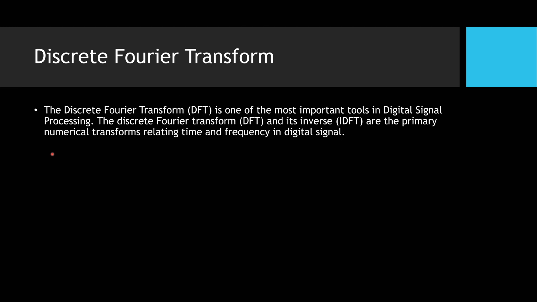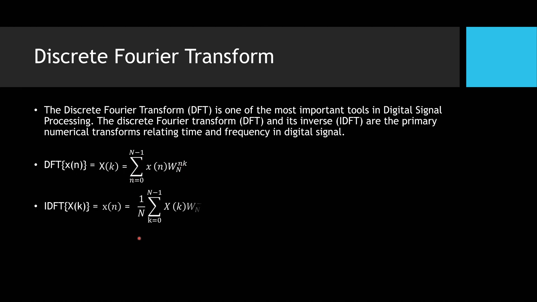Now we shall take a look at its expression. The DFT of any given signal X(N) can be expanded as a summation from N equal to 0 to N minus 1 of X(N) times W_N to the power NK. Similarly, the IDFT is written as 1 by N times the summation from K equal to 0 to N minus 1 of X(K) times W_N to the power minus NK. Here W_N is the twiddle factor or phase factor, which is equal to e to the power minus j2π by N.